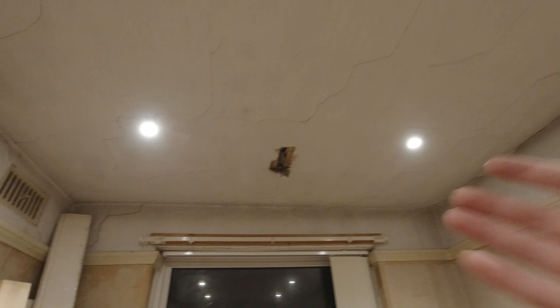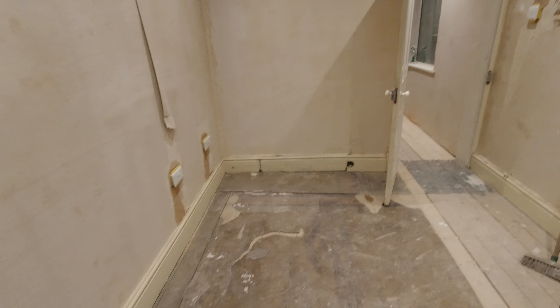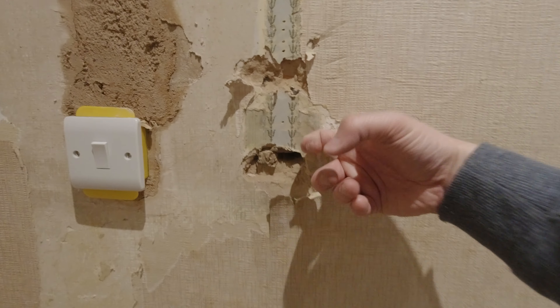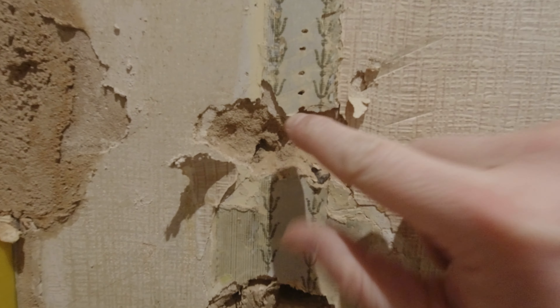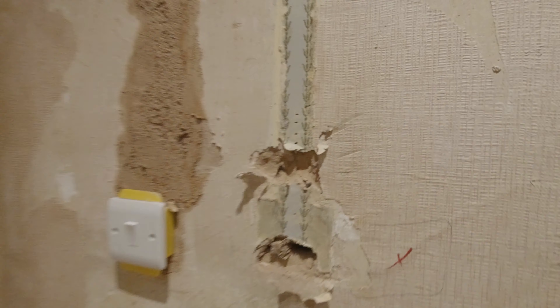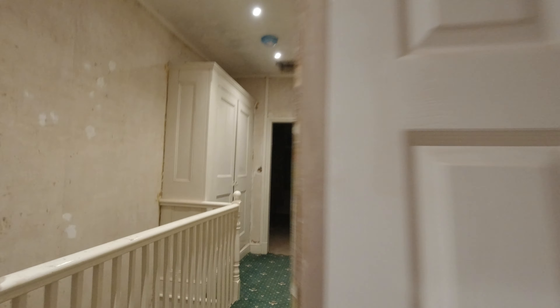The ceilings are going to get boarded anyway so those lights can drop down, but all of this stuff is now live and ready to use - so if I wanted to I could move in here. But out of all of the rooms in the house, this one is probably going to have to go back to brickwork. Look at this old wallpaper - there are several layers of wallpaper underneath. I'm really pleased, like ridiculously pleased. I've got light in here now. My bedroom - bit of a mess still, plug sockets are live and ready to go.